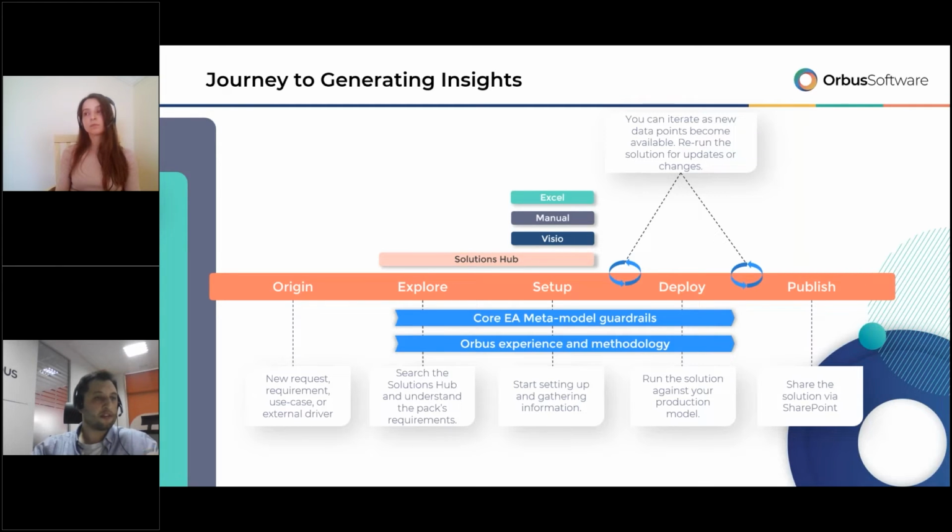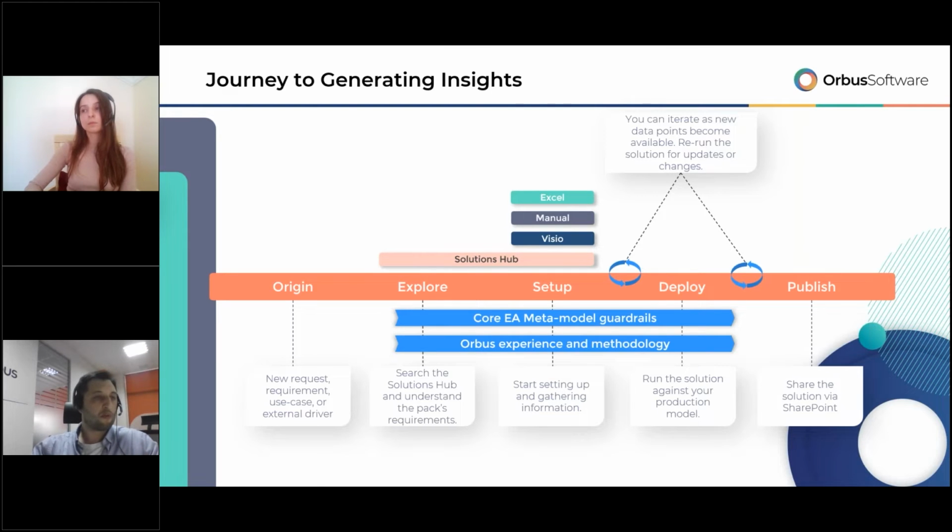At this stage, you will encounter the Core EA meta model for the first time, mainly. This is basically our twist on the meta model. It is a pre-configured meta model that your team can use to power reporting, data gathering, and integration types of solutions. So it's like guardrails for a new team. You don't have to know a lot about our methodology. You don't need certifications in TOGAF or ArchiMate, but you can start from Orbus's methodology, and a lot of these solutions are pre-configured to make it an easy, smooth journey for you. That's why you will find that the Core EA is used for a lot of these.